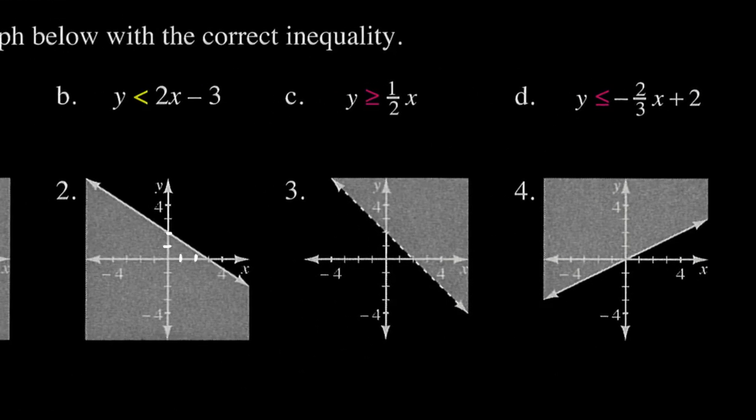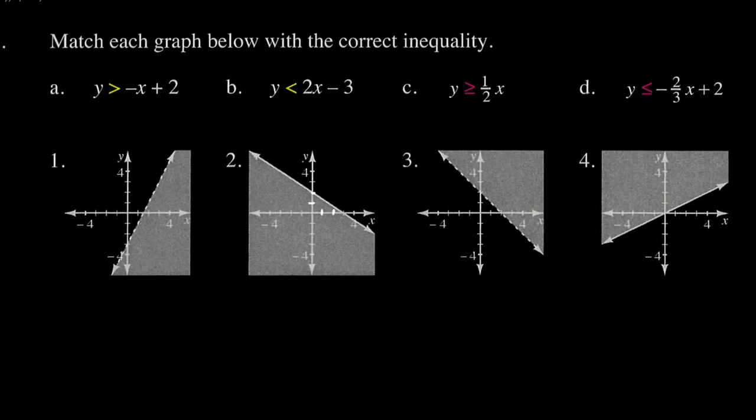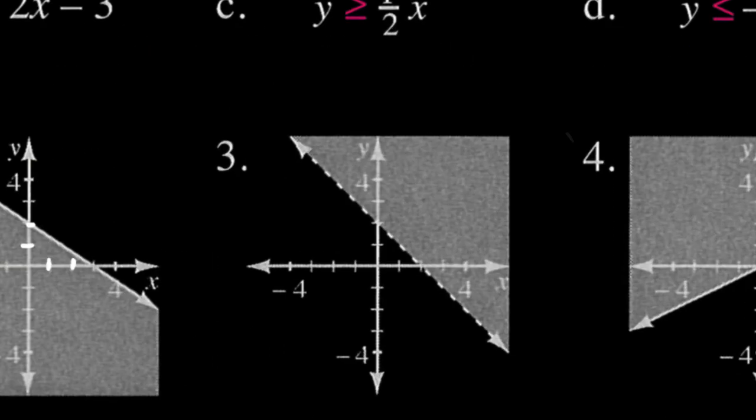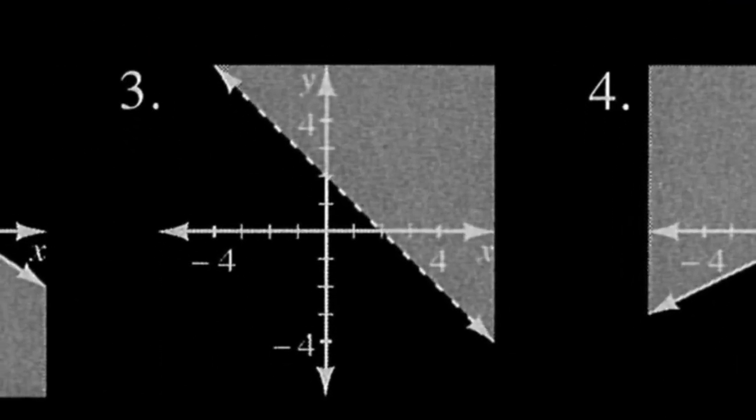The other thing is all four of these are in slope-intercept form, so it's pretty simple for us to graph these. The first one is y values are strictly greater than the opposite of x plus 2. So we've got a y-intercept of 2 and a slope of -1, down 1 over 1. And it says y values are those things above that line. Y's are above it. So if you look at this one right here, the y-intercept is at 2, and then we've got a slope of down 1 over 1. So this has a slope of -1.